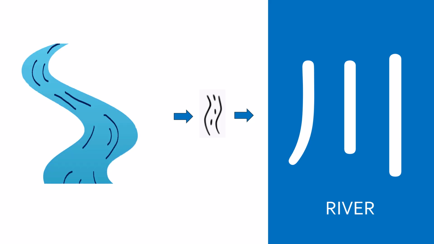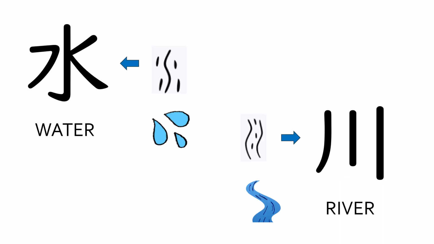This kanji is the pictogram of a river. Here you can see the edges marked by 2 solid lines, and the river flowing by dotted lines. This eventually evolved into 3 lines for easy writing. If you were to compare it with the kanji for water, the solid line is in the middle, while the dotted lines are on the sides to represent the water splashing.